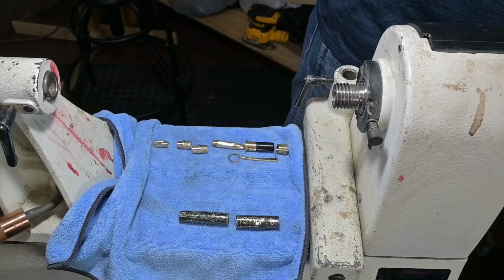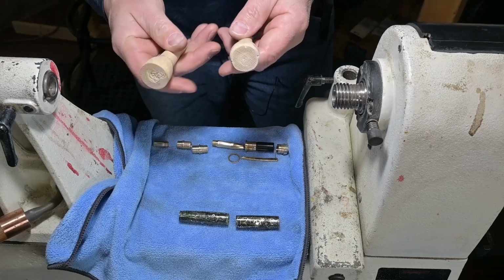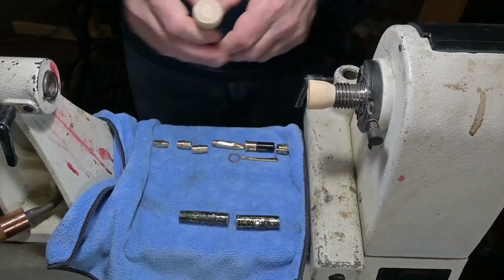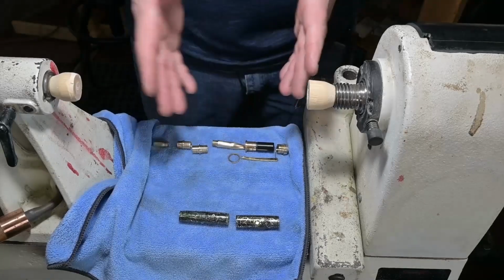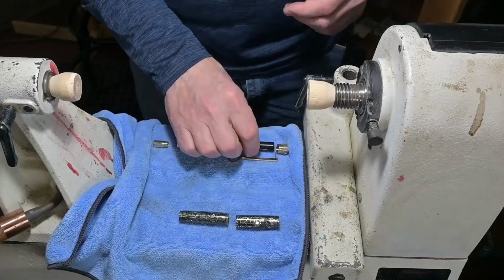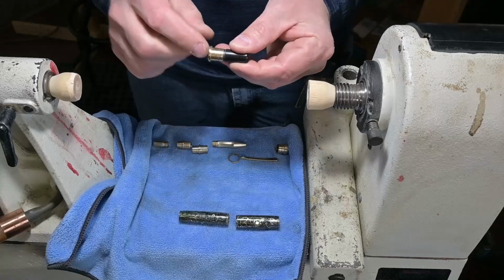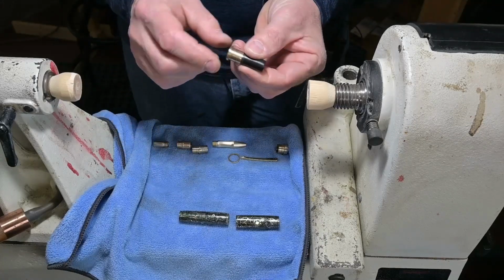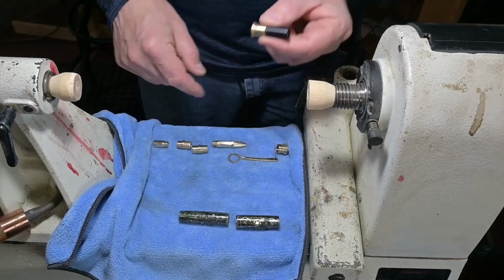So we're here at the lathe and we're going to press it together. I'm going to use these two pieces that I made on a lathe. One goes in the headstock, one goes in the tailstock, and I just use this as a horizontal press and press everything together. Before we did the patina, I had to take this apart, so I'm going to press this insert back in here. This is the threaded insert for the cap.